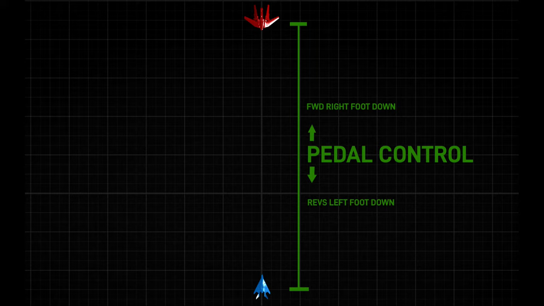Let's say you're in a position where you want to create some space. Bang, the left foot goes down. And again, the more you push that left foot in, the farther and faster you push away. And you can easily, gradually keep yourself in range by coming in and out as you see fit. And you have fine analog control over your strafe axis forward and back. This is extremely important. It's a cornerstone to why I feel like I can be so successful against many pilots, because they don't have absolute razor-sharp fine control over the throttle. So I'm always able to get that last little 10% of control, which leads to more shots on target. And again, with the dual sticks, I can be consistently on the pip, and I can always adapt to the small, minute changes in movement which give me the kills.